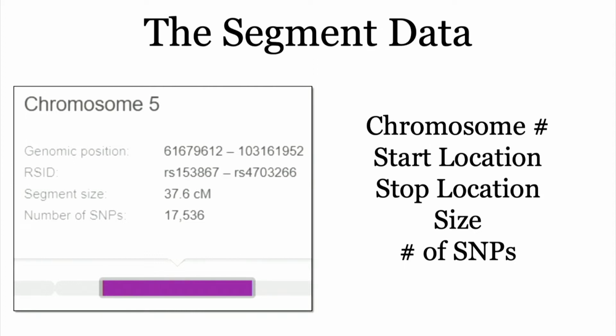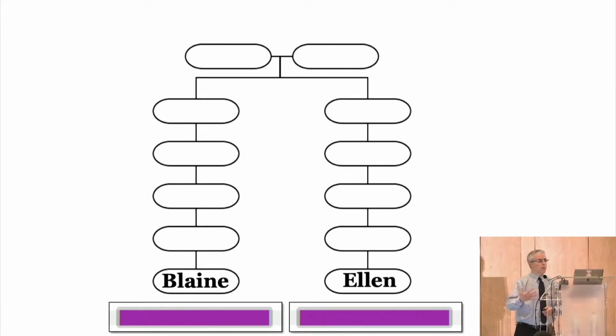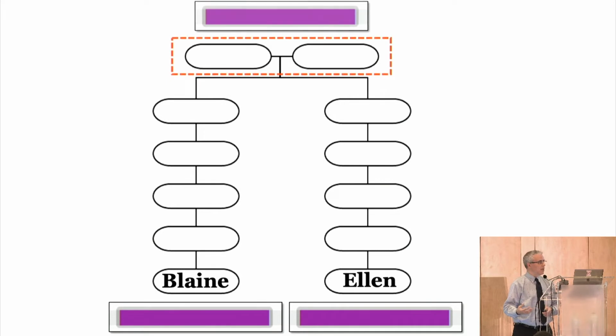So remember what our hypothesis is for this particular piece on chromosome 5. Our hypothesis is that since we both share this piece of DNA, that piece of DNA came to both of us through each of our individual lines and is a piece of DNA that our shared ancestors shared in common, right? Or our shared ancestors possessed this piece of DNA. The problem is that we don't know which ancestor this piece could have come from. It could have come from either of them.